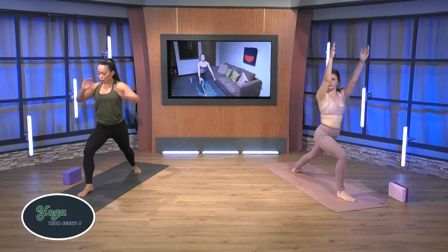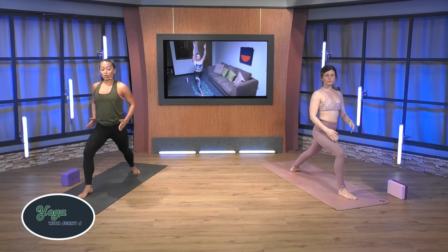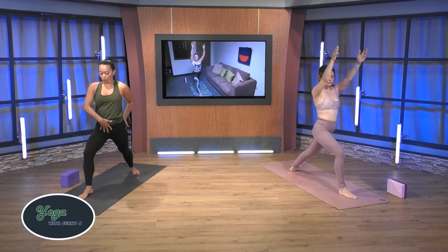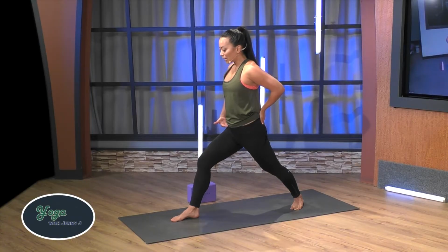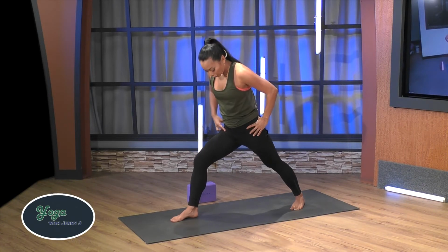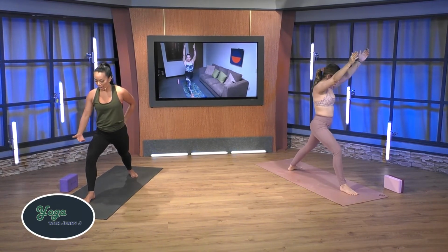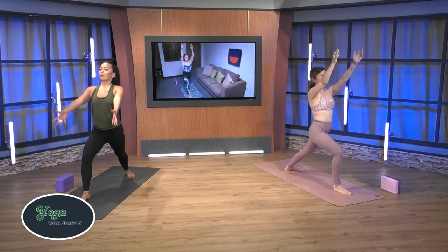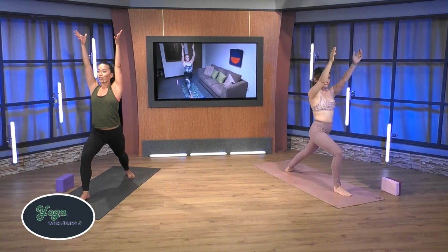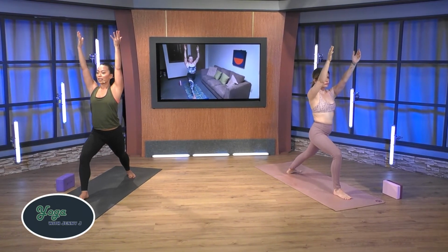So our warrior one, let's make sure that our pelvis stays square towards the front of the mat. So you almost want to kind of shift your right hip back and shift your left hip forward. Your foot, the back foot is angled about 45 degrees. We have a deep bend in our front knee. And again, reaching those hands nice and high, shoulders are away from those ears. Hold it, soften your gaze, and take a nice deep breath.